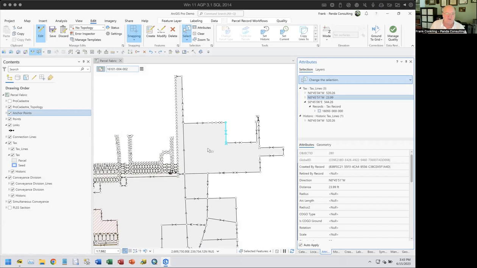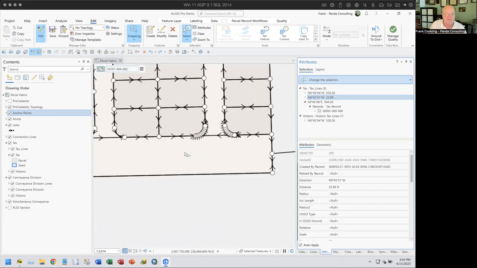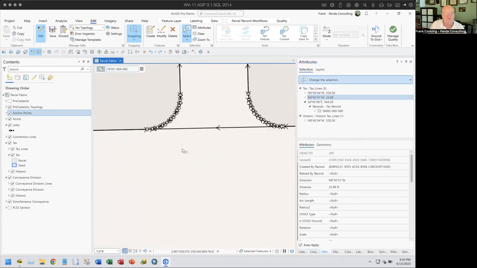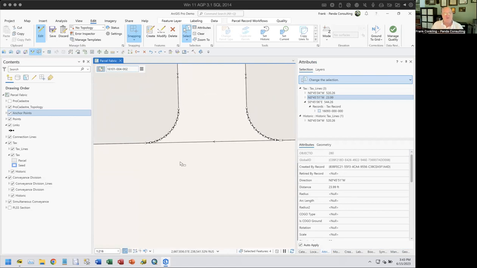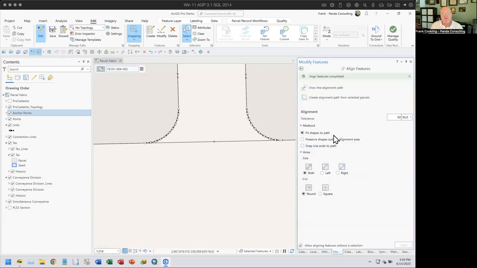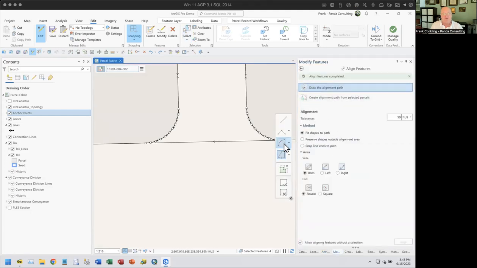Align features. It's got some really nice things to it, but it's also got some issues with it. Here's something that's really interesting with align features. If I go in here, and this is a way that you would use align features. I'm going to go in here with no topology because I want to go and delete things on here. I'm going to draw, this is the endpoint curve. I'm going to draw an endpoint from here to here, snap it to here.